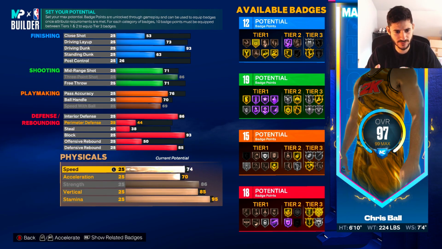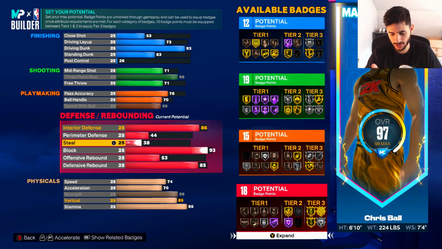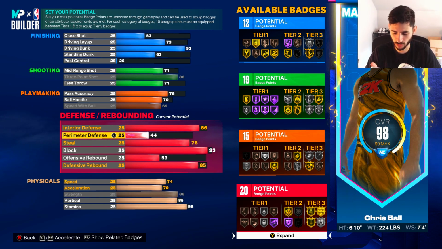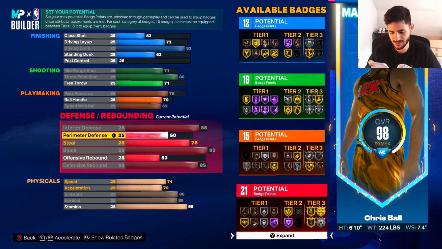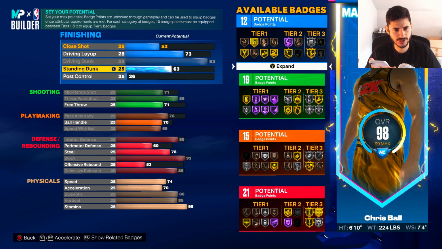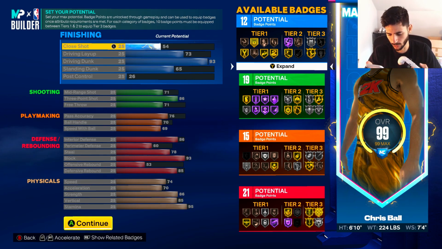I messed something up. Something has to get boosted. You got your offensive rebounding up to 53. Your steal, my bad. I forgot to put the steal up to a 78. I think it's max. One short of max. And your perimeter defense goes up to a 60. Am I missing something? Oh, your standing dunk goes up to 65. And your close shot plus 1 as well. And that's going to be the build.